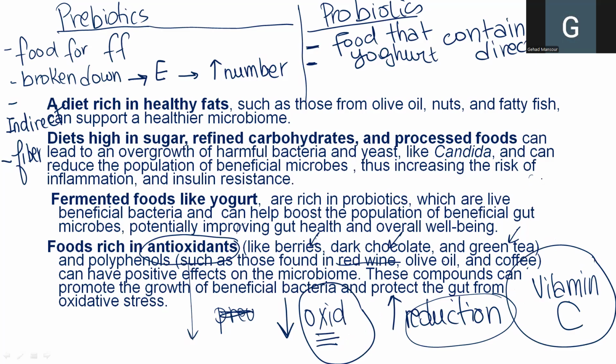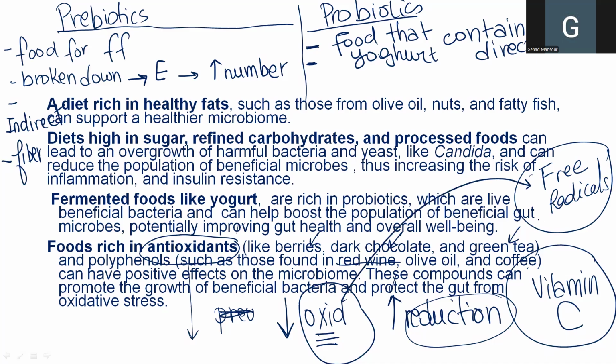Because when you increase oxidation, the oxidized material, which is called free radicals, if you want to get a bonus, free radicals is harmful, because those free radicals that are the result of high oxidation in the body will oxidize everything in the body. They will oxidize the cell membrane, they will oxidize the organelles, the enzymes, and everything, and they would therefore harm the function of these organelles and cellular structures.